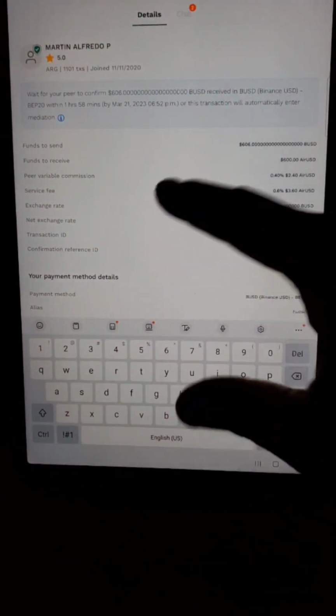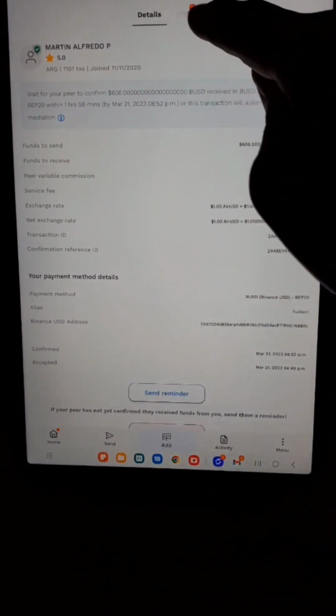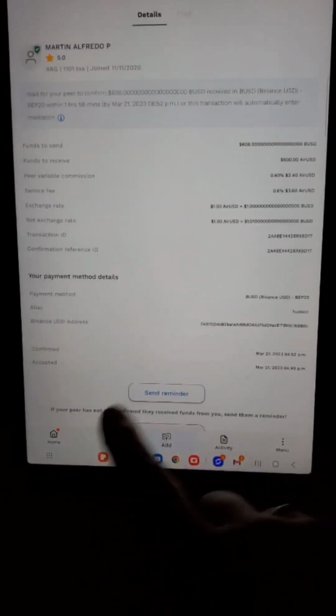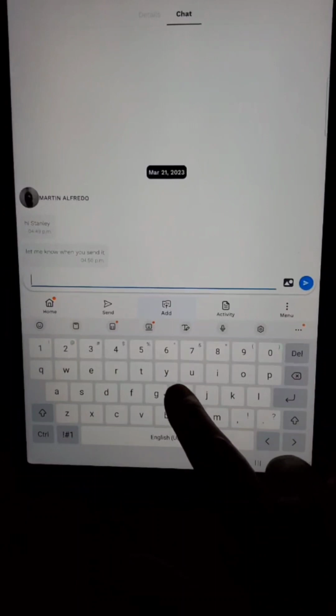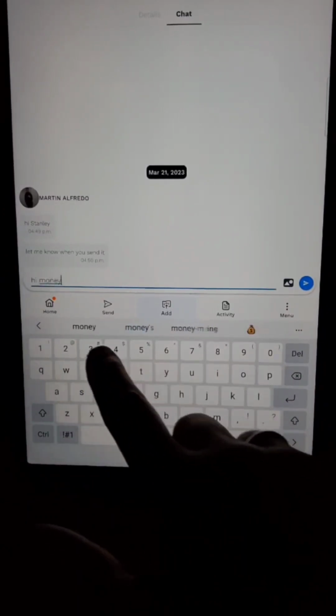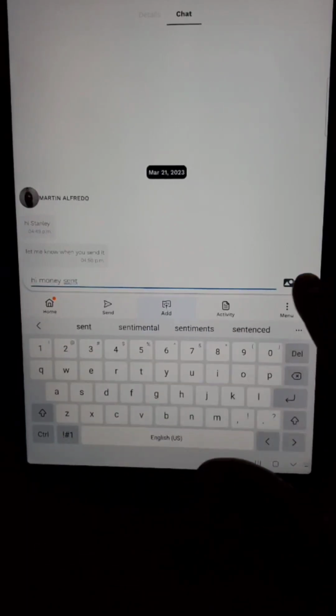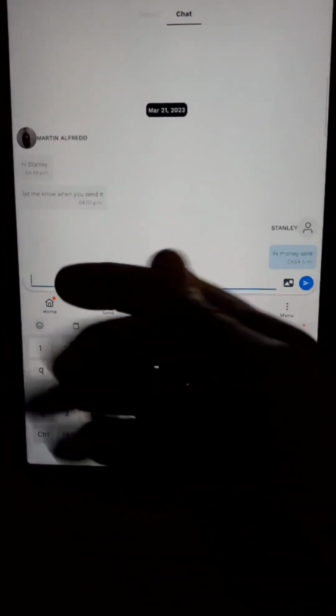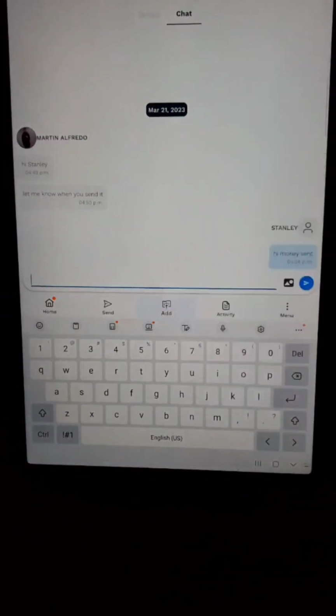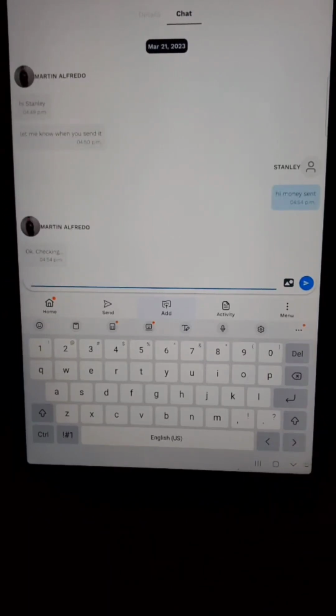You go to RTM. This is your chat box, you know. This is Alfredo. I'm going to say hi. Money sent. And here, if people give you a wallet address, anything, email to send money, you don't do it, ever. Don't. No es bueno. Don't do it. Here it's only to be casual and to make sure that everything runs smoothly if you did not send enough money. But I already forewarned you to send the exact amount required by RTM. Not less, not more. The exact amount.